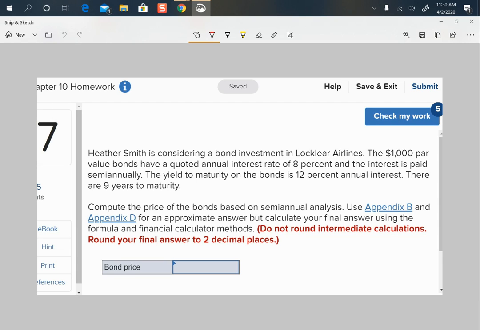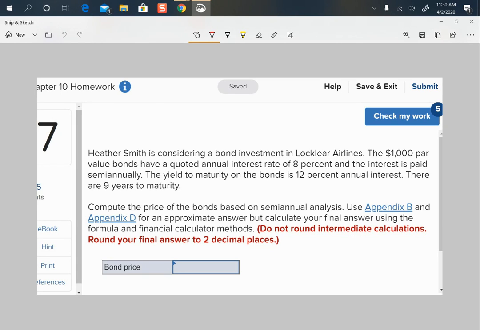Hello. Let's look at an example of a problem involving how to compute the price of a bond where the interest payments are on a semi-annual basis. So far we have no problem in determining the price of a bond that is based on a yearly basis. What about if this is on a semi-annual basis or a quarterly basis or some other framework?